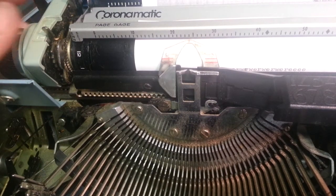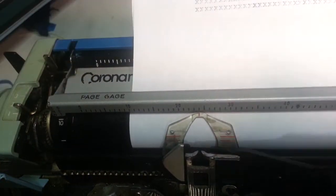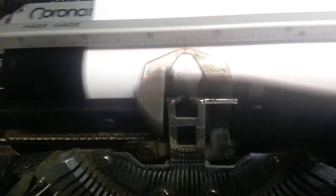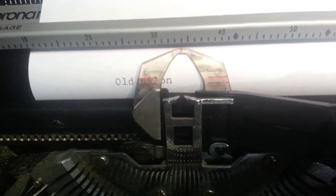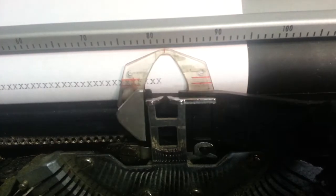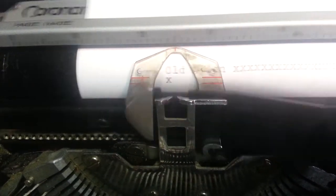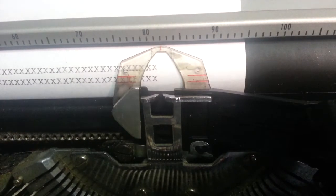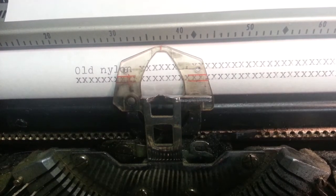So let's print out here with this ribbon. This is the old nylon. Not sure how old it is, but we're going to run some X's here, all the way across. Pretty consistent. Just a little more focused. Pretty consistent there. Not as dark as I'd like, but okay. So that's old nylon.